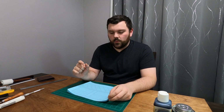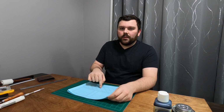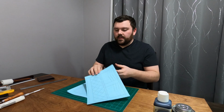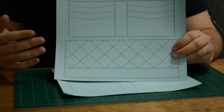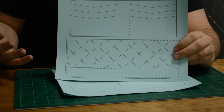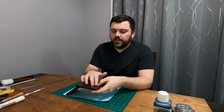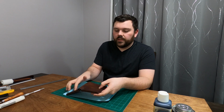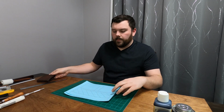So with the tiny bit of experience I have working leather and with the help of a couple YouTube videos, I came up with a wallet design that I'm going to make today. Now I'm actually going to tweak it a little bit from this. Specifically, there is this strip along the bottom, which my current wallet has, and it's a look that I kind of like. But the more I think about it, the more I think there are going to be issues with the wallet opening and closing because there's going to be different thicknesses of leather. There's going to be a seam, and I decided to not go for that.